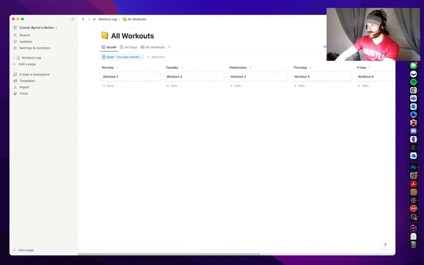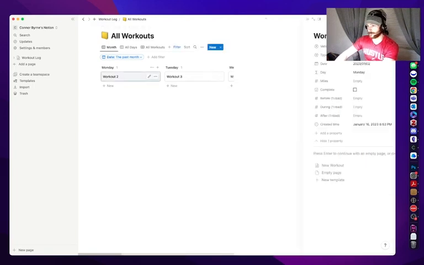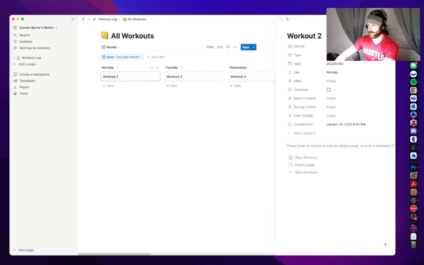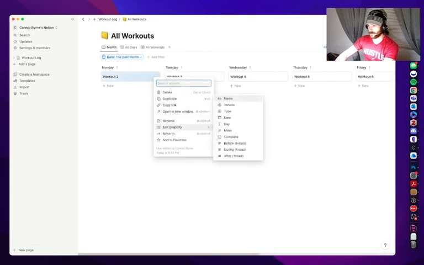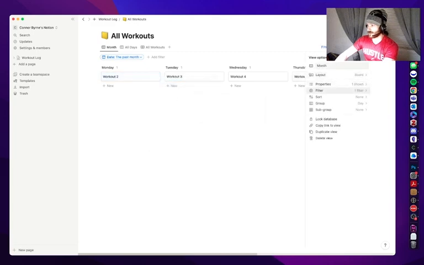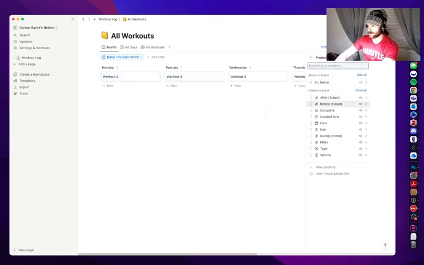Something that might be good too is we could actually look at edit the view. So if we were to show the properties available to us, the best things for us are probably going to be type and subtype, in my opinion.